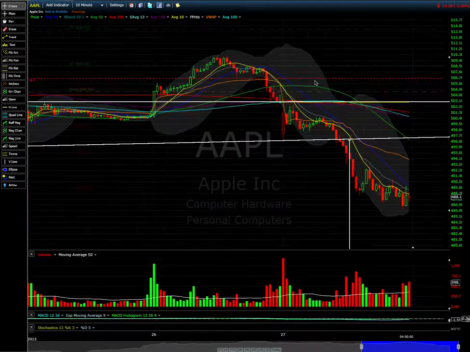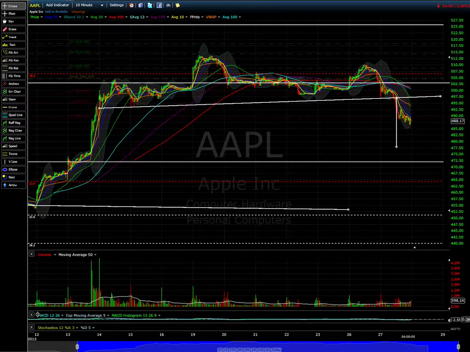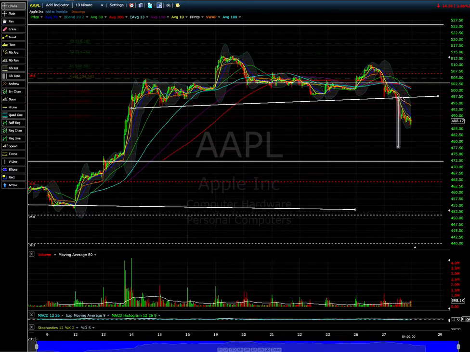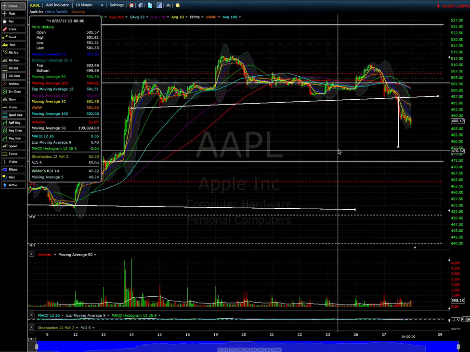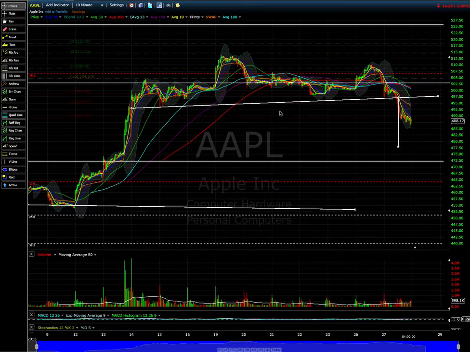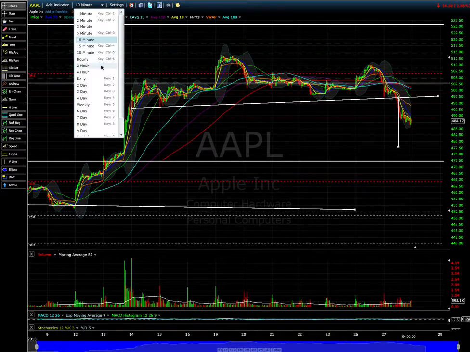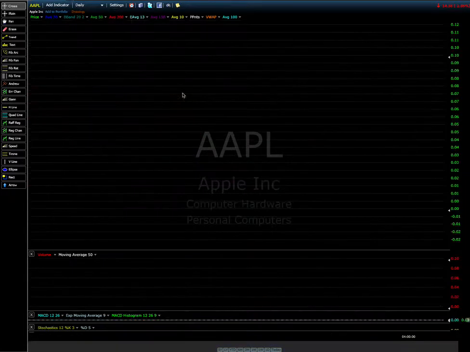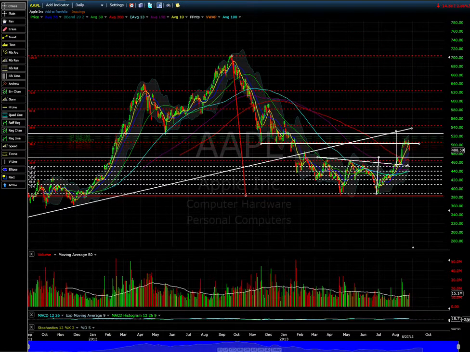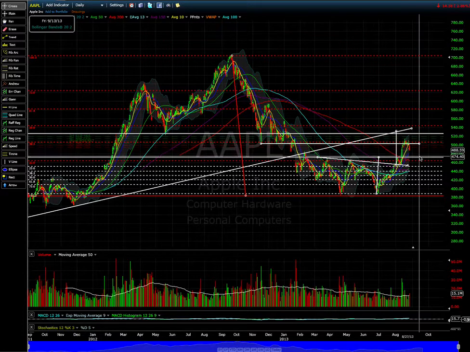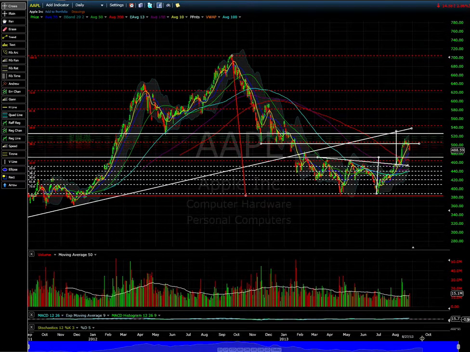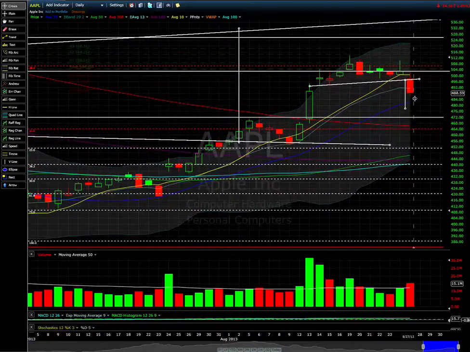Let's go to a 10-minute chart. You can see where the breakdown occurred. Very clear breakdown, guys. As it made this base here, and it did cut through it on higher volume here. So that was clear. The measurement does take you roughly to 476, but that's on a shorter term basis, and I think it could go lower than that, in my opinion. Just based off what I'm seeing, a nice retest of 472 would be more ideal, because those measured moves are just minimum targets. They can easily go lower, but I'm not looking to chase Apple right here.